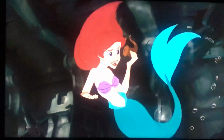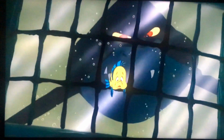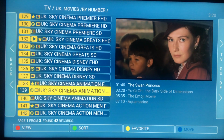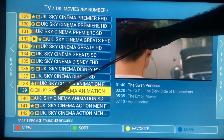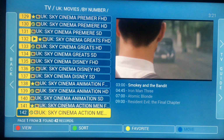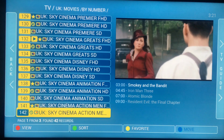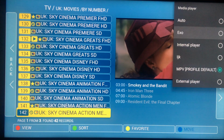And you are able to go back in time. So unbelievably cool feature, just like anything that has played on these movie channels, and it's available on other channels too. Anywhere you see a channel that has the clock on it, you can go back in time and play things that have been played on it in the past. It's an incredible feature. The only downside is that you do have to switch. I do recommend to go back on a media player and go back.